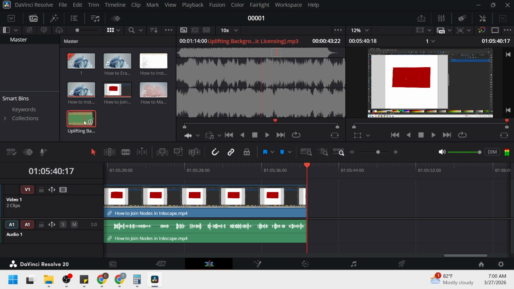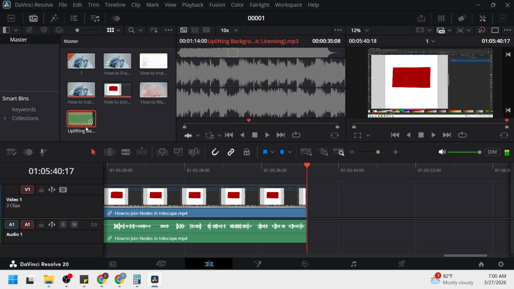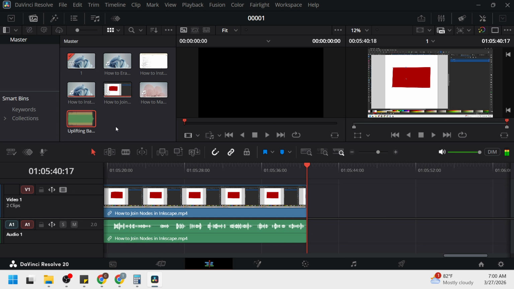If you prefer speed, you can also drag and drop. Open your computer's File Explorer on Windows or Finder on macOS, select your audio files, and drag them directly into the media pool. If you already know where you want the audio to land, you can even drag it straight onto the timeline in the Edit page.